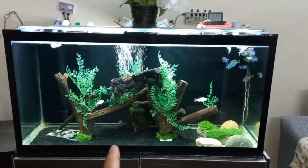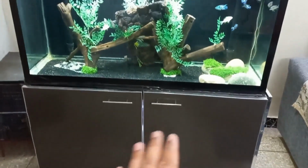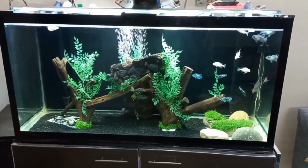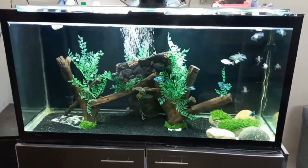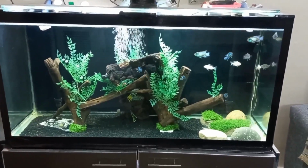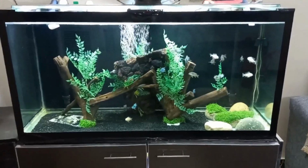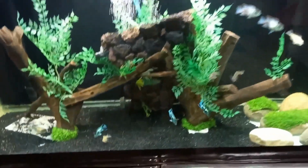It's my 90 gallon tank and downside 40 gallon sump filter. Today is 13 May 2025. It means summer starts, so I am going to talk about how I can cool my tank water. Now first I need a temperature controller. Any best controller can be purchased from the market.